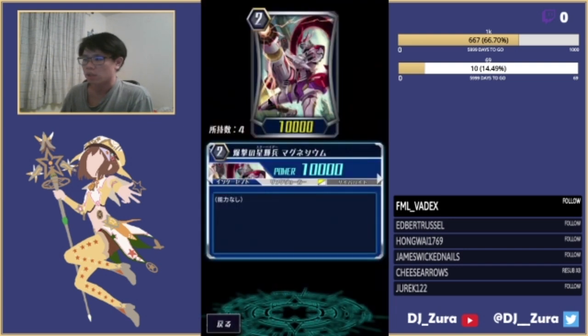Finally, the 1-up slot is a 10k vanilla. It's a vanilla. There's not much else to say. There's really not much else better to play, so yeah, it's just a vanilla.